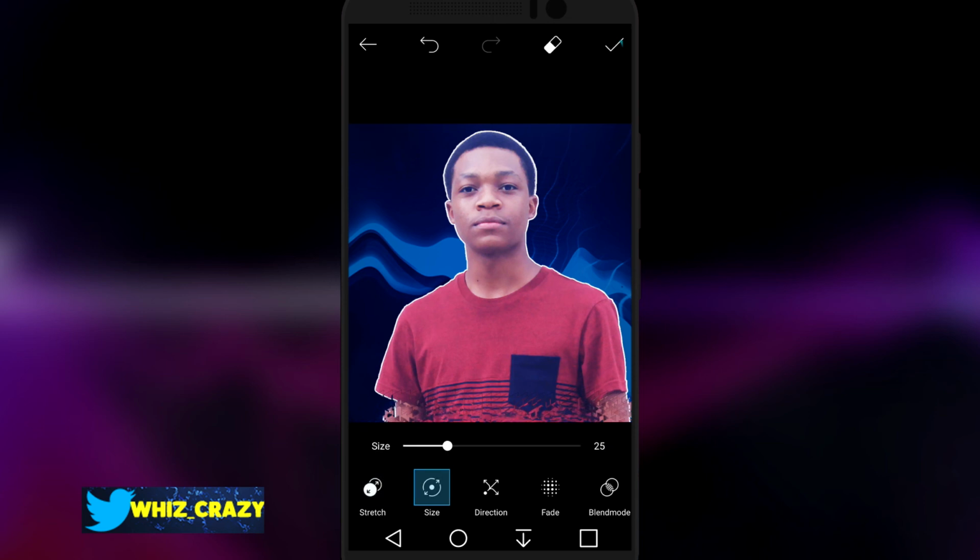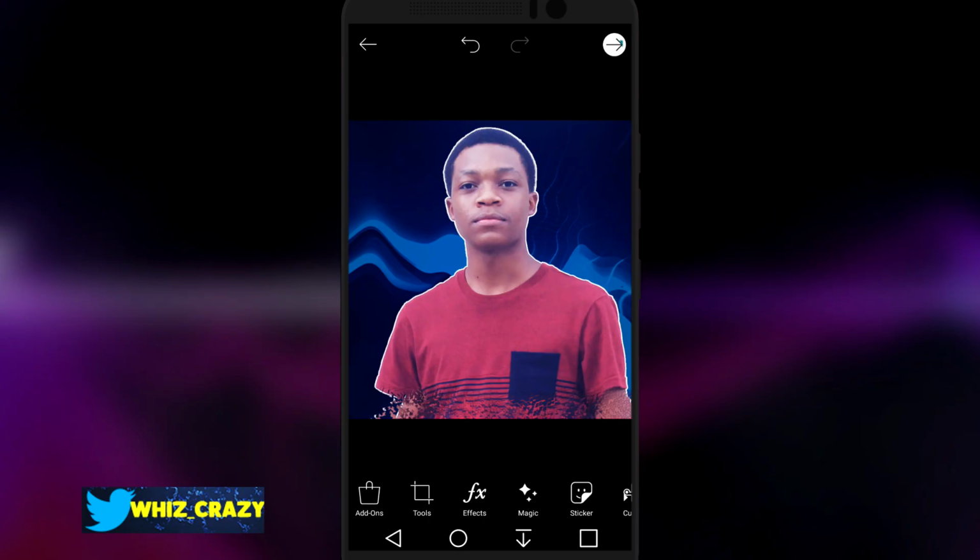And you can go to the size too, and you can increase the size or decrease the size. So I'm going to leave mine like this, and you also have the direction, so it changes the direction of the particles. So you can just go like that, or like that. I'm going to leave mine like this, and you have the fade, so you can make them fade. If you go all the way, of course you're going to see nothing. So that's basically how you use the dispersion effect. So I'm just going to click OK.